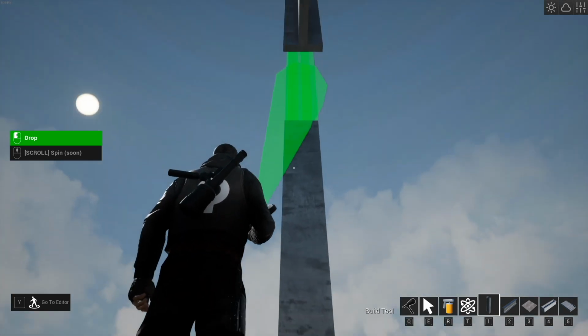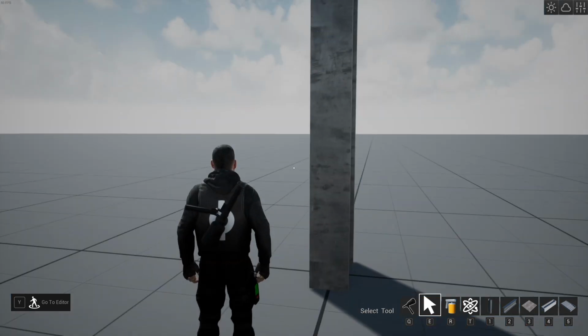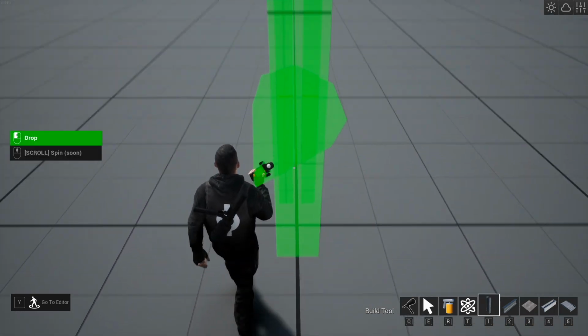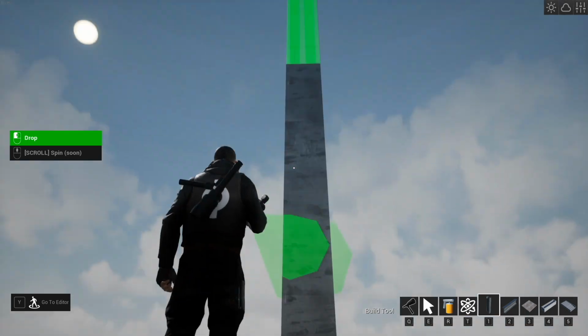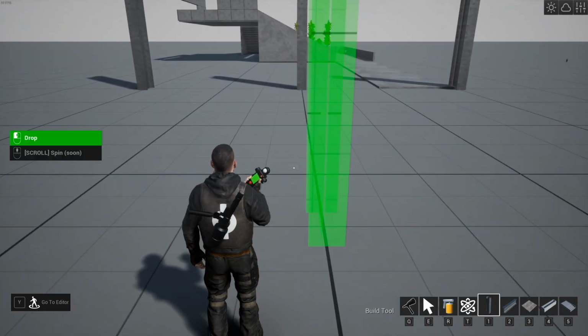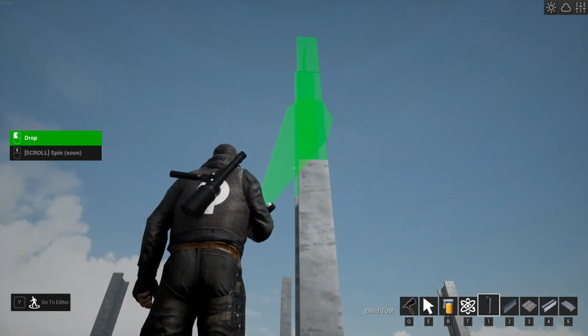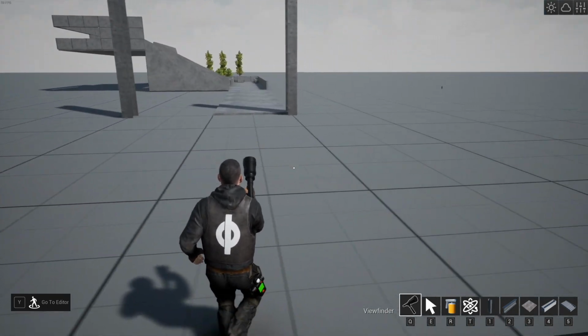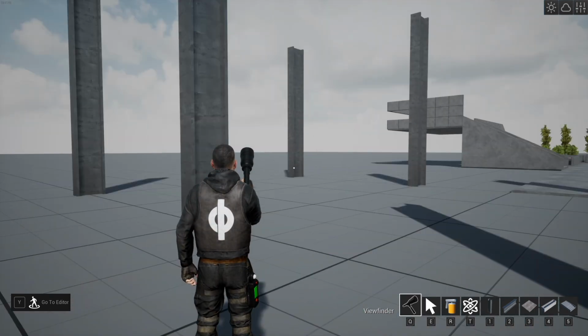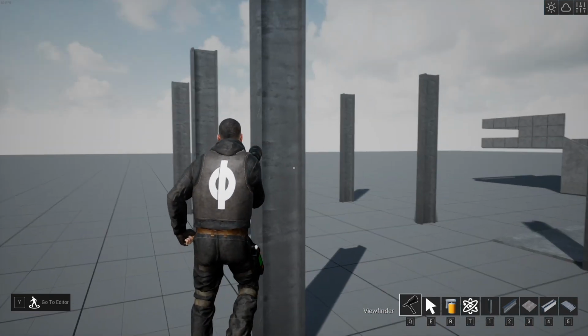We'll go up. Oops. Hit E and delete that one. I'm going to hit 1. I'm going to stay along this grid here. I'm going to walk over to right about there and go up. And now I'm going to turn around so I can see this. And you'll see that this snapping system is helping you keep this stuff on a perfect grid. Even with it, it's kind of challenging, but without the grid system like that, it's very, very challenging to do.